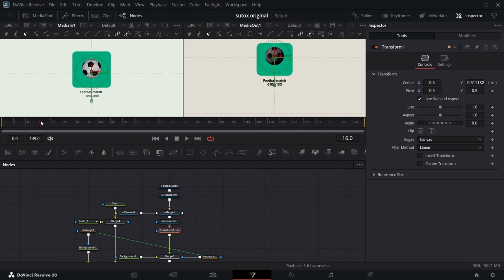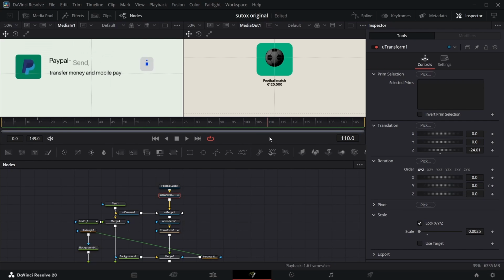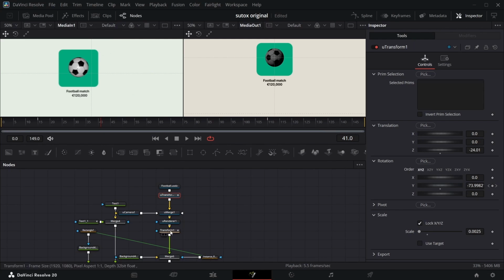So what we are going to do is come to frame 15, go to the transform, come to the Y value, keyframe the Y value at frame 15. So we're just going to come to frame 110 and just take the Y, make sure it turns 360 degrees or any amount you want. We're going to take that into spline, select all just for it to be smooth. Hit S. Let's go to the box itself. We just need to animate this one very well, and we are going to continue with the next one.